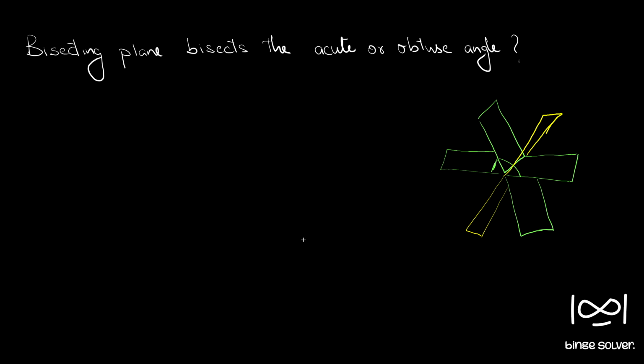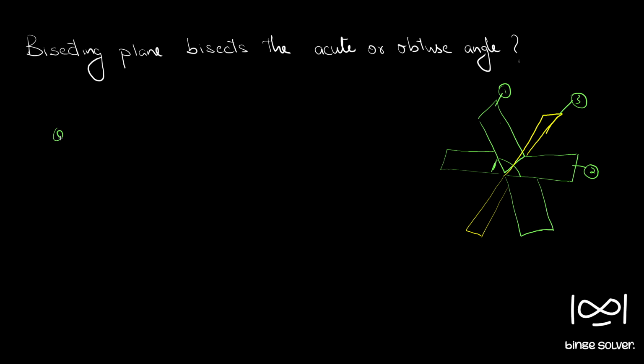For that, we are going to find the angle between one of the planes and the bisector plane. So say this is the bisector plane. I will mark this plane 1, plane 2, and this be plane 3. Now we don't need to write the equation. We just use the formula to find the angle between the two planes.